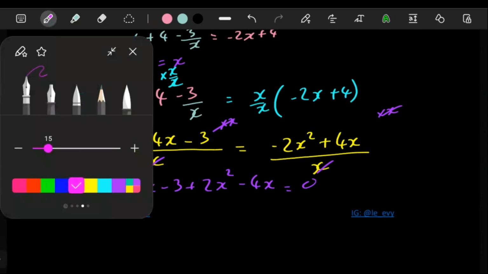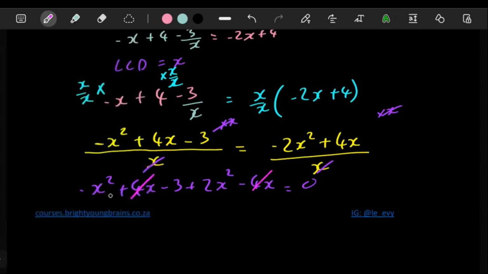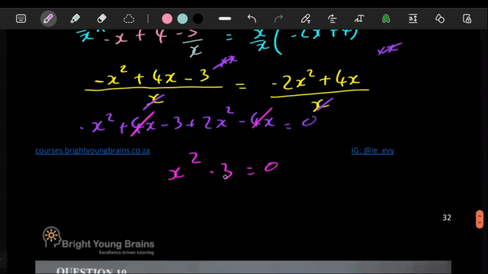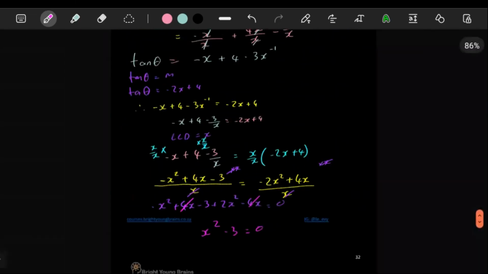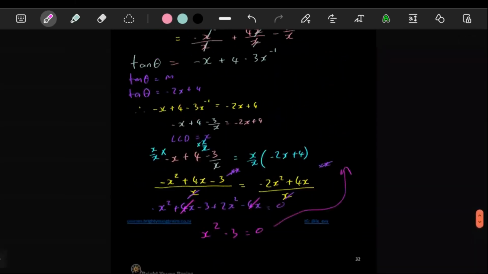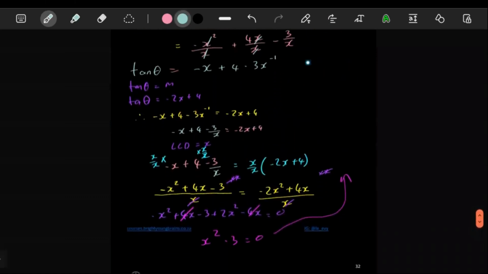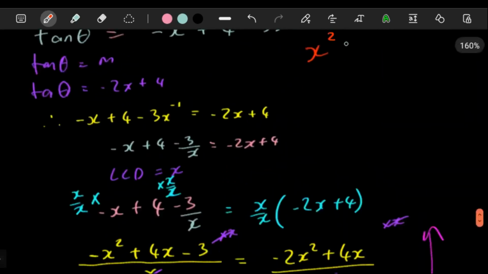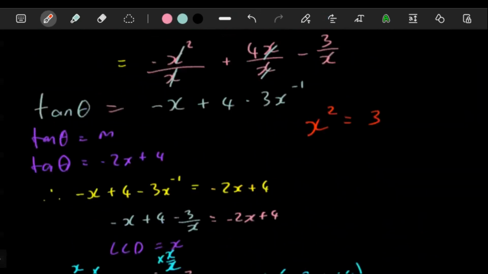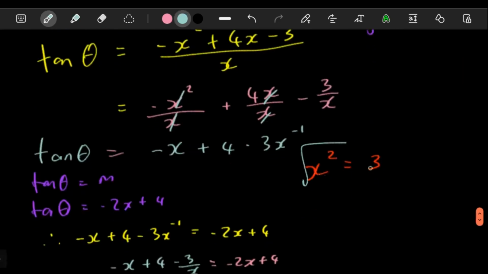So what we can already see is that this cancels that. These are like terms. Negative 1 plus 2 is going to give you a 1, and this is like minus 3 equal to 0. Okay, solving for x, what do we have here? I think we might as well carry on from this way up there, so we don't run out of space. So carrying on from here, let me use a color that pops. X squared is going to be equal to positive 3. Put everything under square root. You're going to get plus or minus square root of 3 as your answer for x.